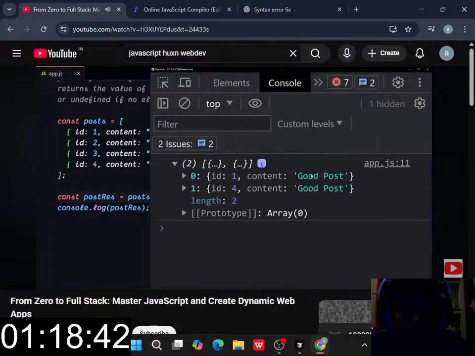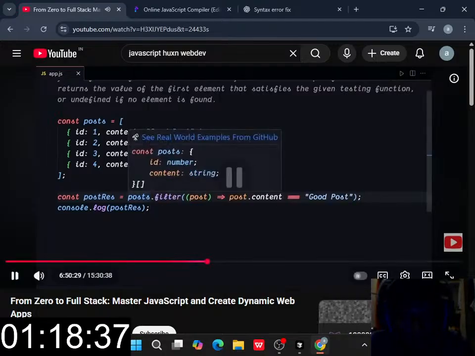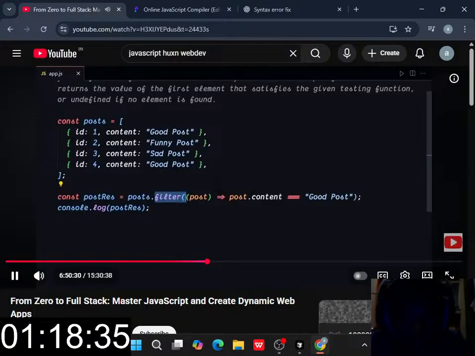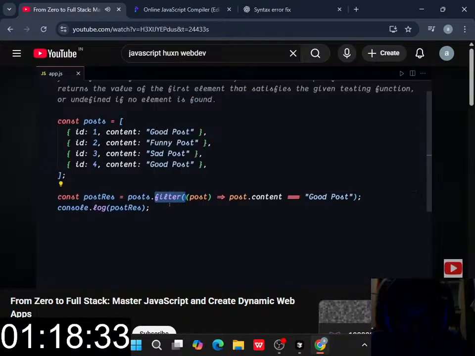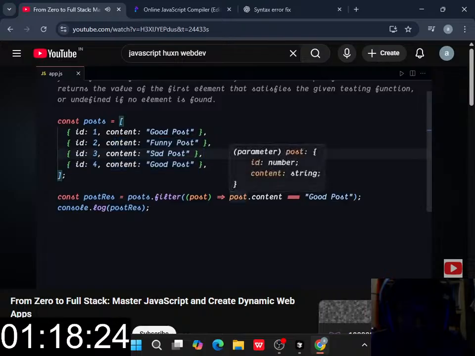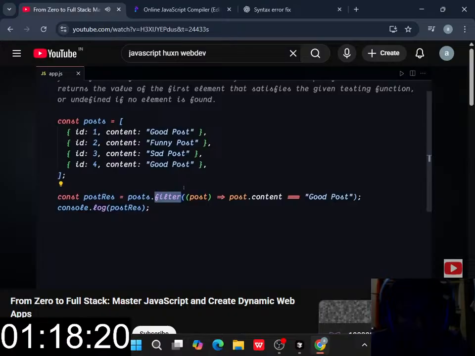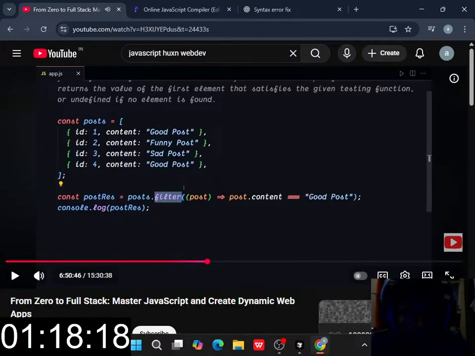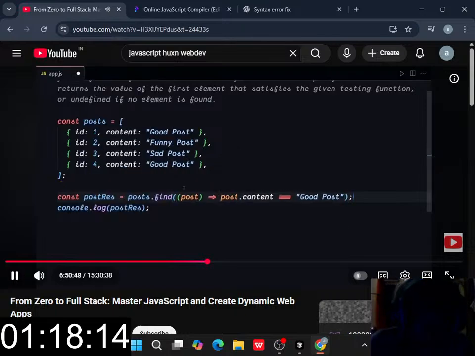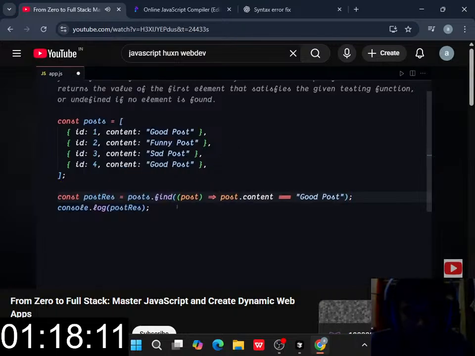So it will give us the ID of 1 and also the ID of 2. Why is that? Because this filter method, as the name suggests, will allow us to filter through items, and then it will give us that item. So it will iterate over all of the items and filter through all of them. If this condition matches, it will give us all of the results right here. So this filter method is more powerful than this find method, so you can choose them interchangeably if you wanted to.